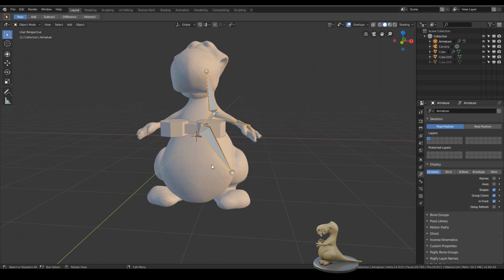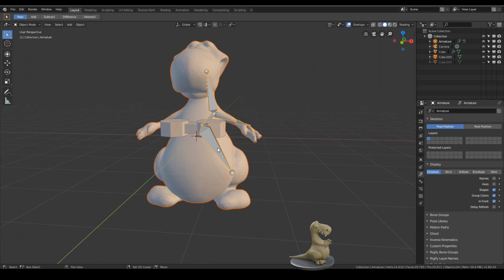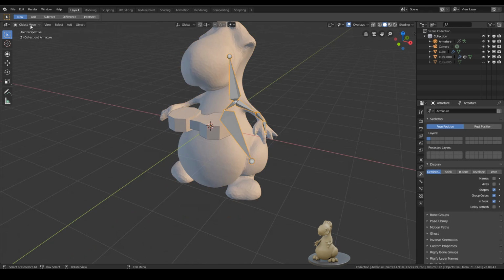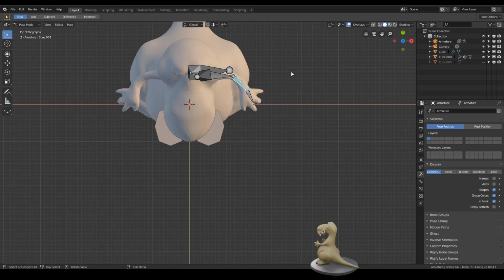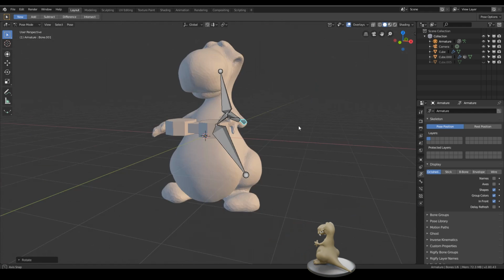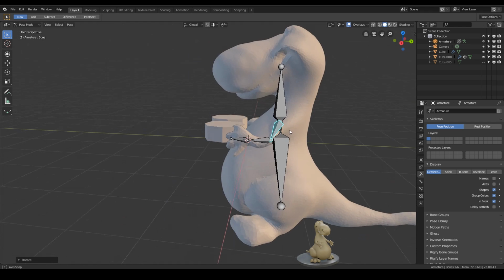So lastly, I'll come out of edit mode, select my object, select the bones with Shift, and Control P to parent with automatic weights. So now I should be able to select my bones, go into pose mode, and move them around. Basic rotations should be fine, and they're all weighted fine as well, so that's good. And I think he'll look more comfortable if the controller's a little bit lower down.